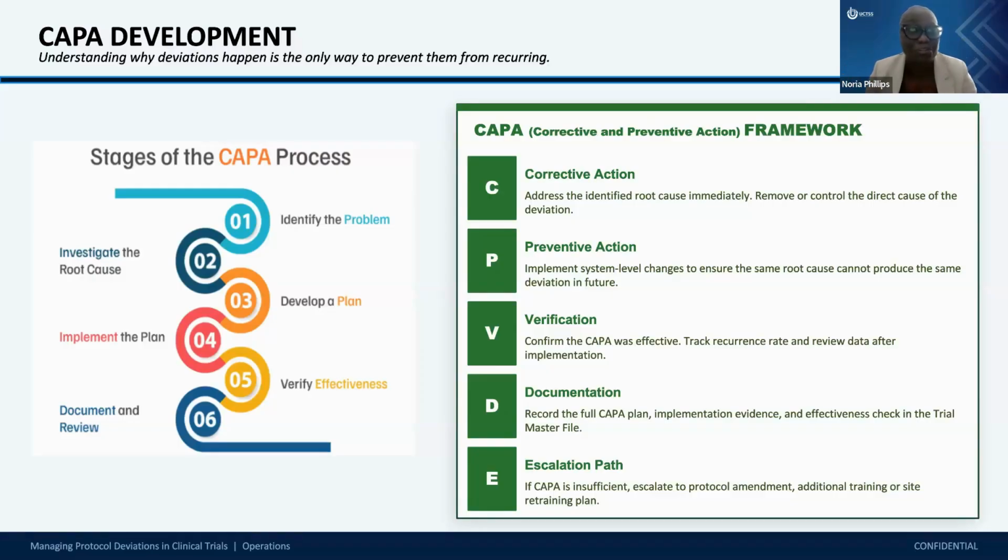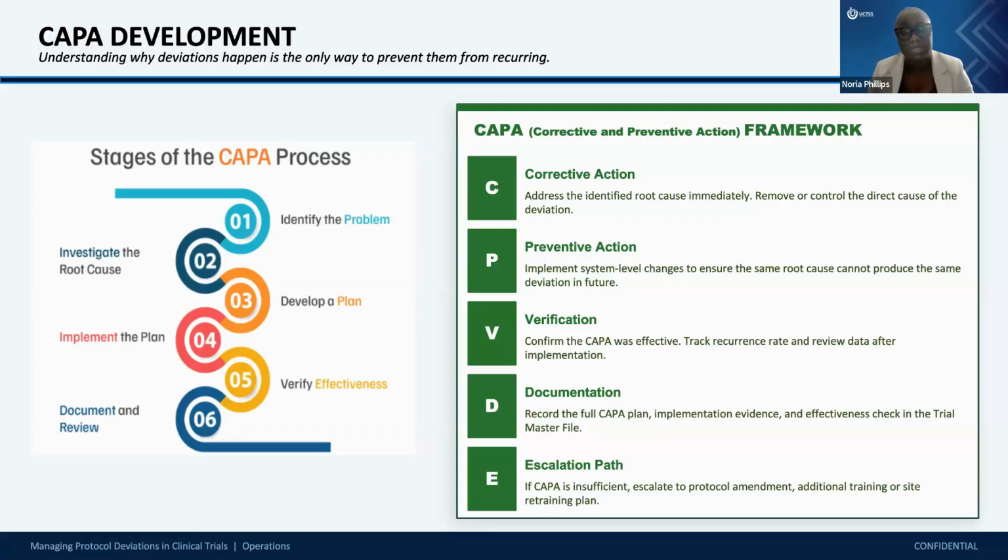For instance, if an SAE is not reported, maybe the person was mistaken about the time of reporting. Maybe they were meant to report it after they've graded the SAE. They were meant to report it in 24 hours or within 5 business days. They did not report it, right? So it could be a confusion. It could be a misunderstanding of a process. You don't know. The only way for you to identify that is to investigate the root cause.